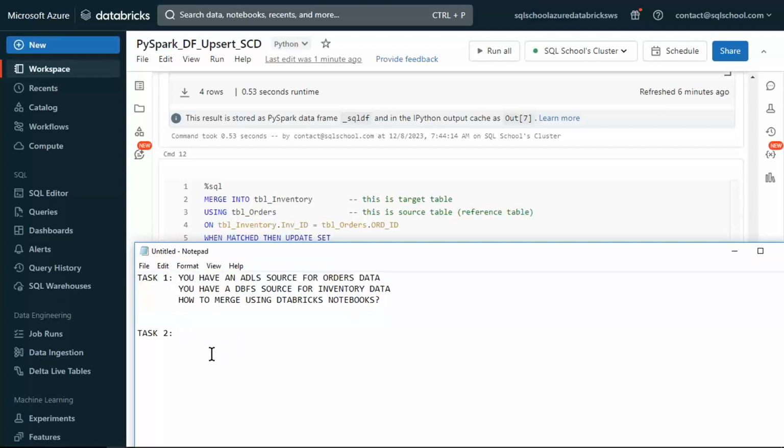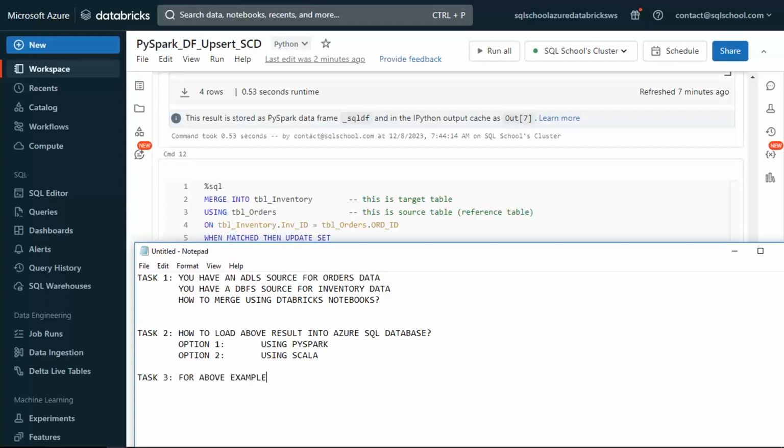Next, task 2. How to load the above result into Azure SQL database. Option 1, using PySpark. Option 2, using Scala. We did these examples individually. Now you will combine them together. Task 3.